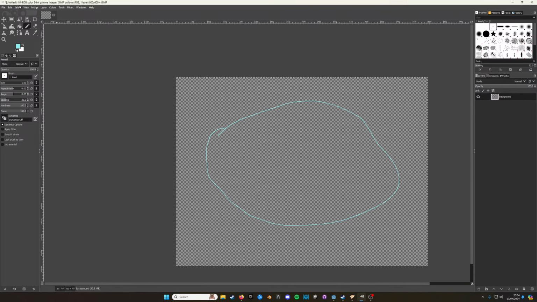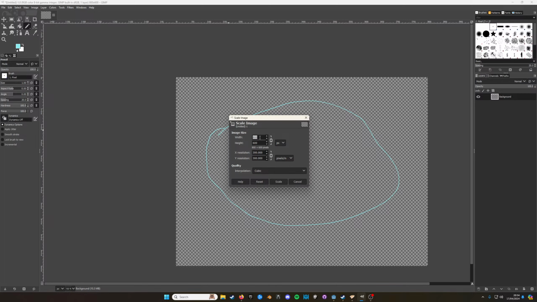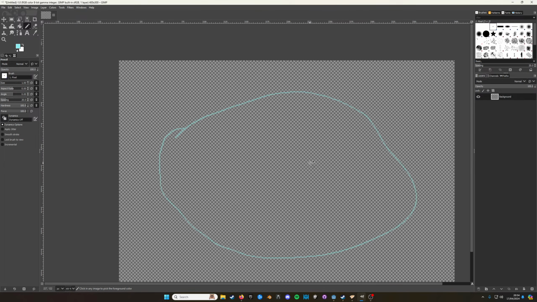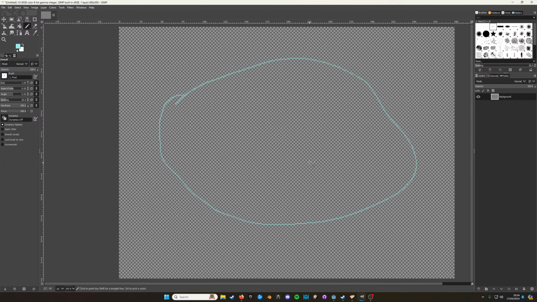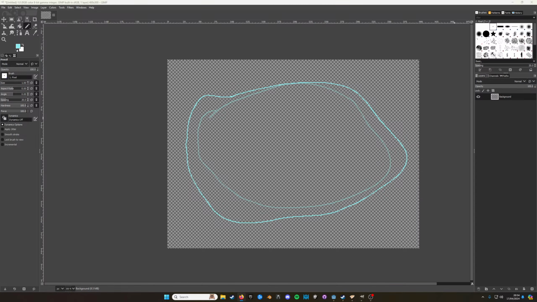Way too many pixels. Scale image. Half it. There you go. Is that the size of an iceberg?